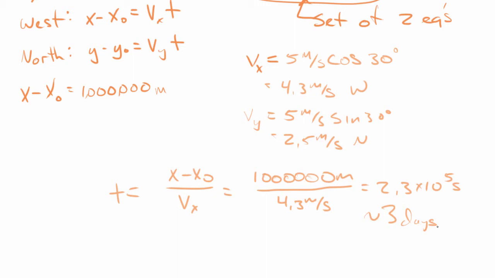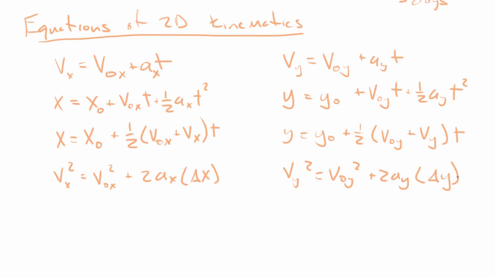All right, so let's beat that point home just a little bit and talk about the equations of 2D kinematics. I shouldn't even bother to write all those down because they should all look familiar, but I just want to beat home the point that you're dealing with the same equations just in two different directions, okay? Nothing else is different. So we're just going to spend the rest of today and then part of tomorrow talking a little bit about another special class of 2D motion.